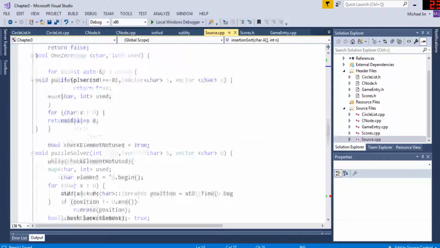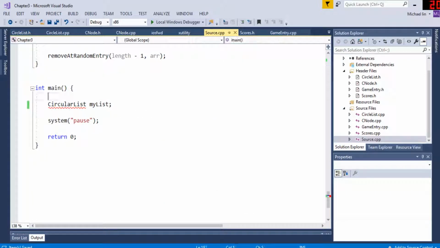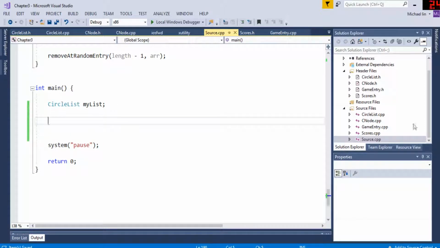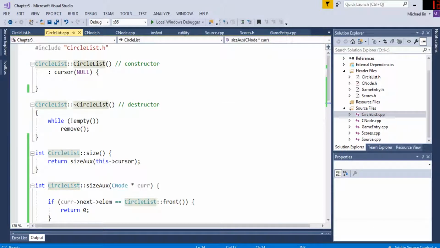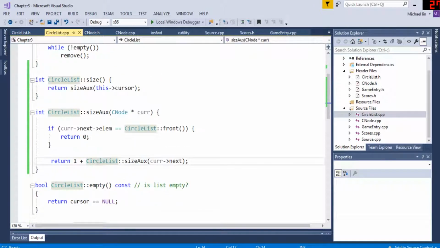Okay, I included the header file. What's the problem now? Okay, yeah, circle list, my list. So this creates a list, with cursor being null.